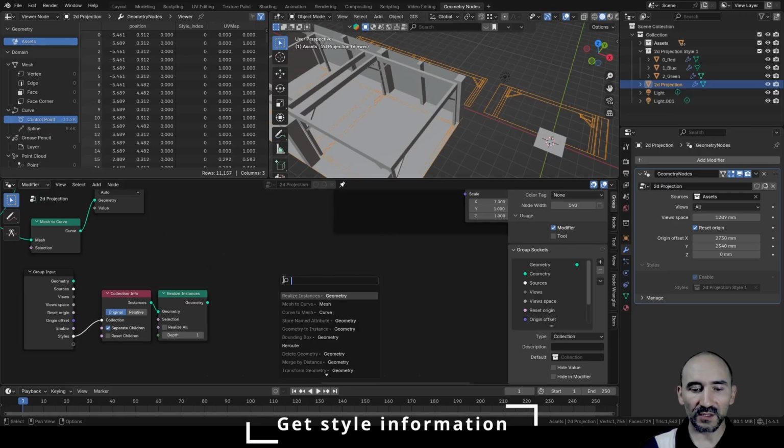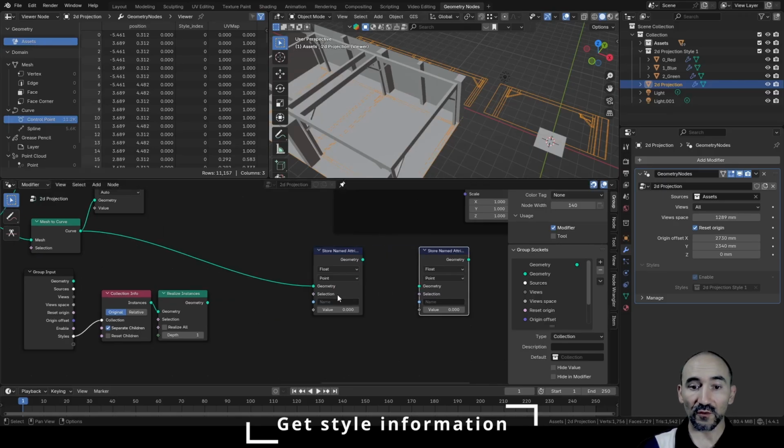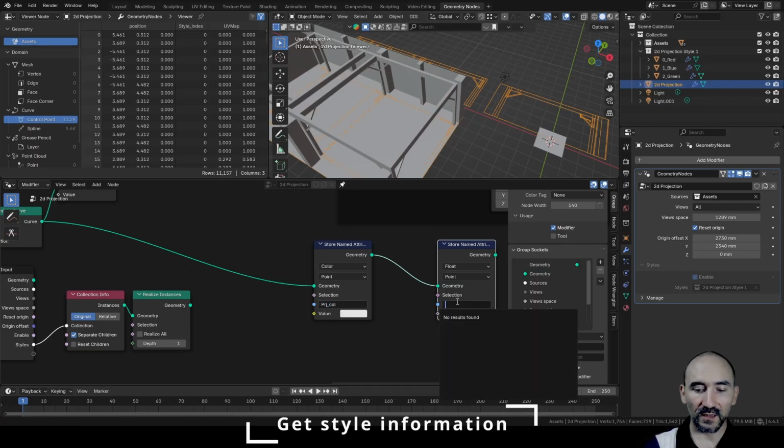So what we need is to use the store named attribute 2 times, one for the color and one for the thickness. So one is going to be the color for each point, and the second the float for each point, and one will be the same as we named before. So projection color, and here the projection thickness.